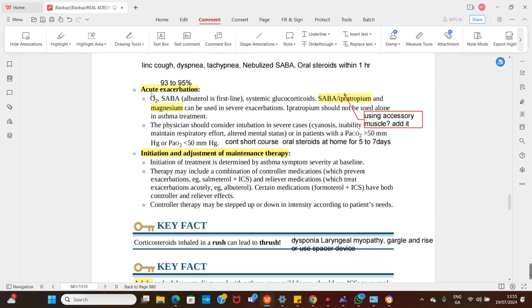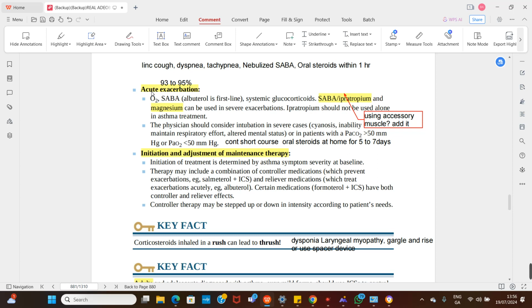So for the acute exacerbation, what do you want to do? They bring the person in to emergency. The first thing you want to do is give the person oxygen. So oxygenate the person, and at the same time you want to relieve the bronchoconstriction immediately. You want to give a drug that can relieve it immediately, not something you'll be waiting on. So it's good to give your SABA, which is your albuterol. And how do you administer this? You use your nebulizer.